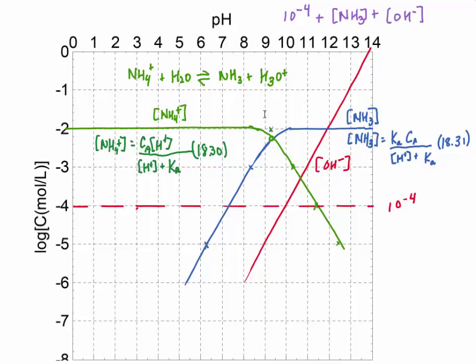And for example, this text in purple at the top of my page might be something that we develop from a proton condition. I'm not going to show you that. I just made this up and said let's imagine we've got this from a proton condition. And we may have to have this sum equal something else that's a sum. And so I want to talk about adding lines together.